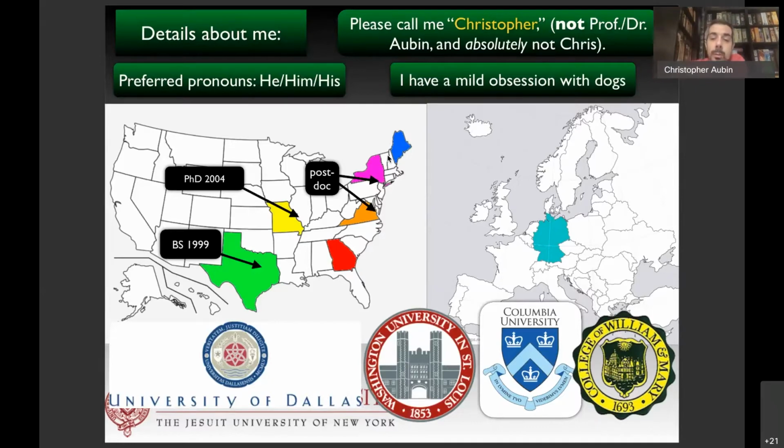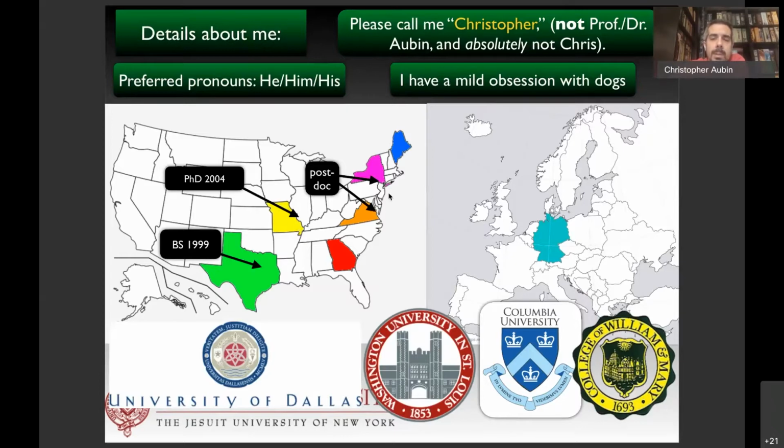I was actually born in Germany. My dad was in the army, and so I was born back when it was just West Germany, this portion. Then we moved to Georgia, and then back to Germany. When my dad retired from the military, we moved up to Maine, and that's where I spent the latter part of my childhood and graduated from high school. I got my Bachelor of Science in Physics down at the University of Dallas in 1999. Then I moved a little bit further north to Missouri, to go to Washington University in St. Louis to get my PhD in 2004, working on some of the stuff that I'm actually going to talk about today.